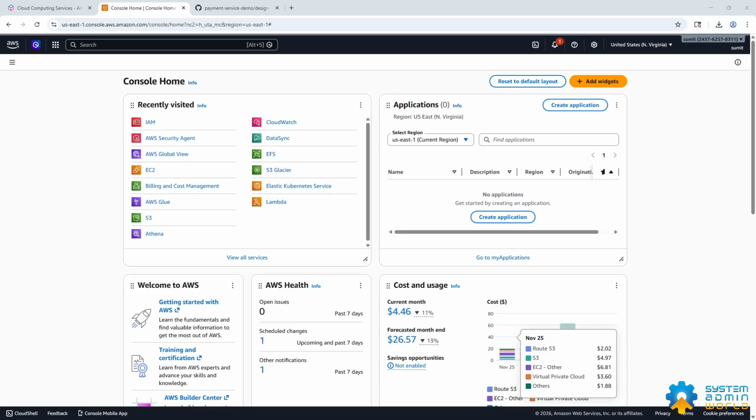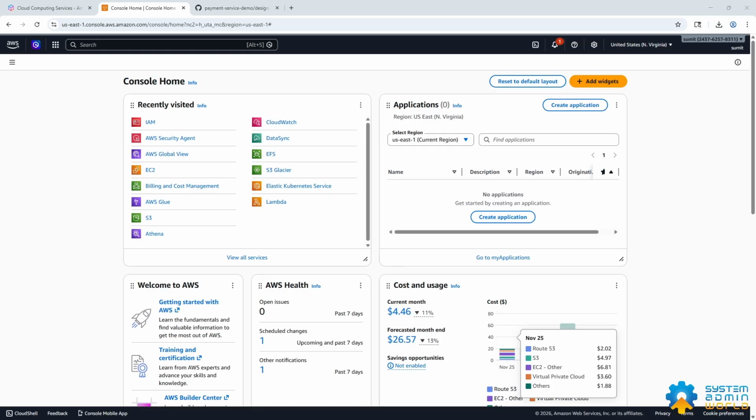Second, what do you need on your local system for this demo? You should install Git on your local system to check in or commit the code. Then Node.js 18 or a higher version is required, because our code is in Node.js. If you are using a different platform, follow the prerequisites for what you are using. Third, the AWS CLI needs to be installed.